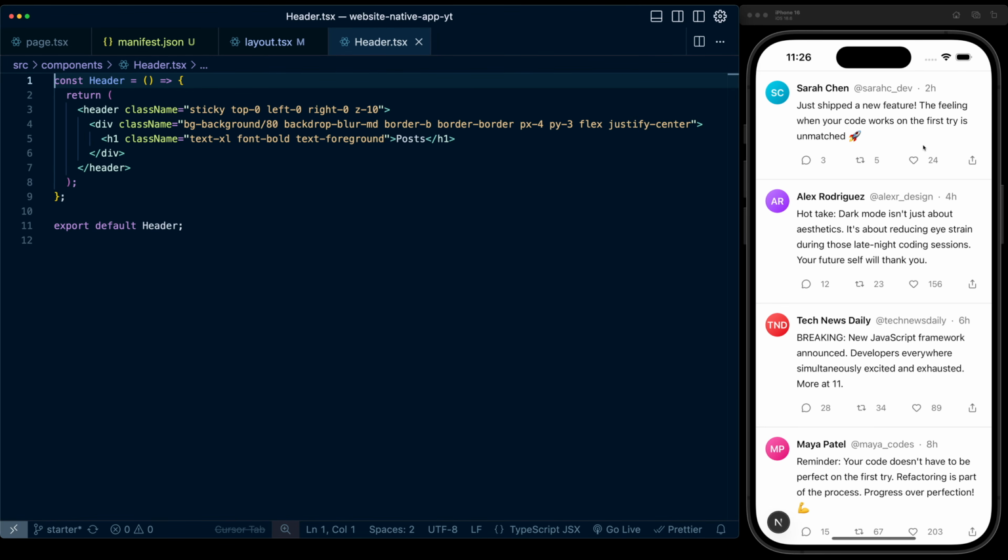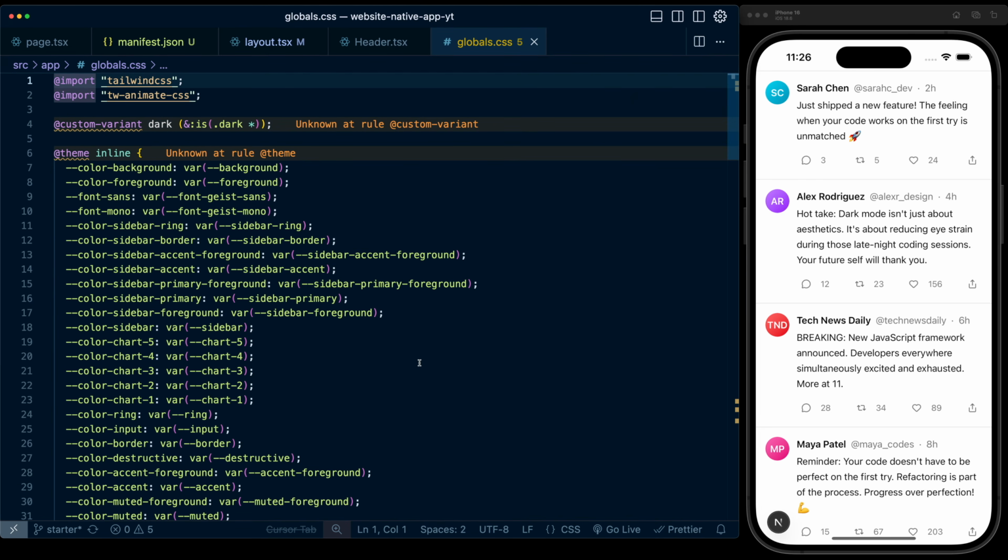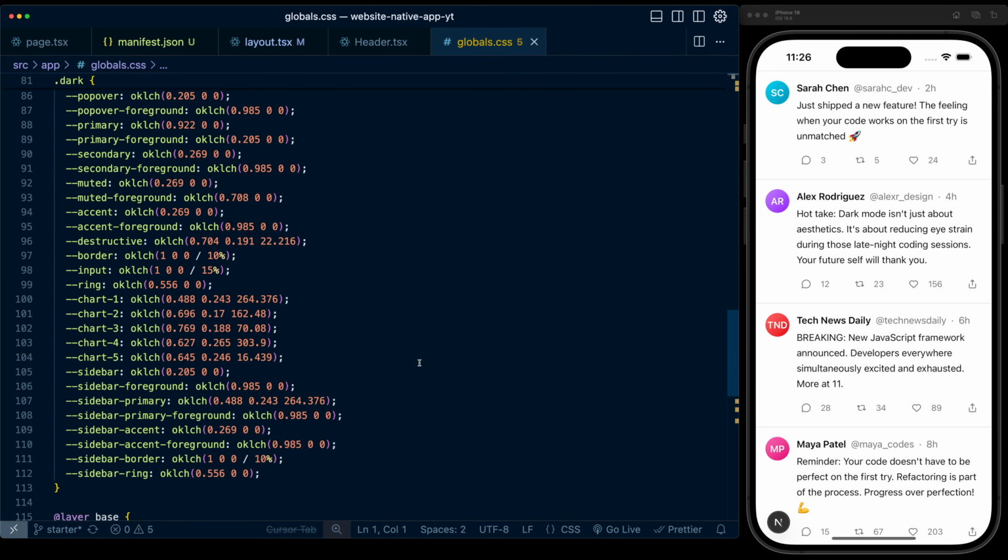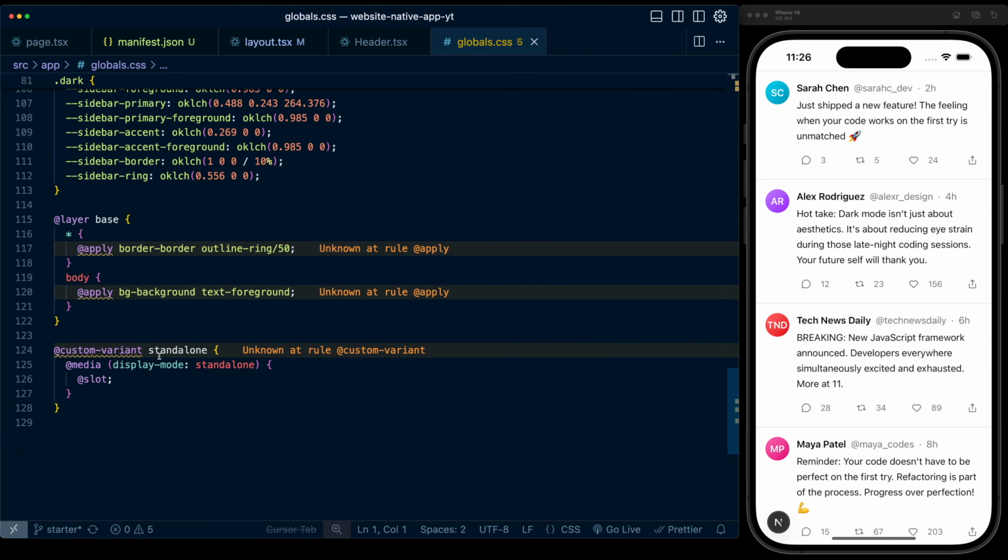So what we need to do is when we are in this PWA mode, we need to adjust the styling. We don't want to mess up with the desktop styling, but we still want to make it support here. And so something that we can actually do is there's a CSS media query we can use to determine whether we are on this standalone mode. And so in the CSS file, I've actually already added this as a Tailwind utility that we can use. And so it's this custom variant called standalone, and it checks essentially if display mode is standalone, and then we can apply some custom styles.